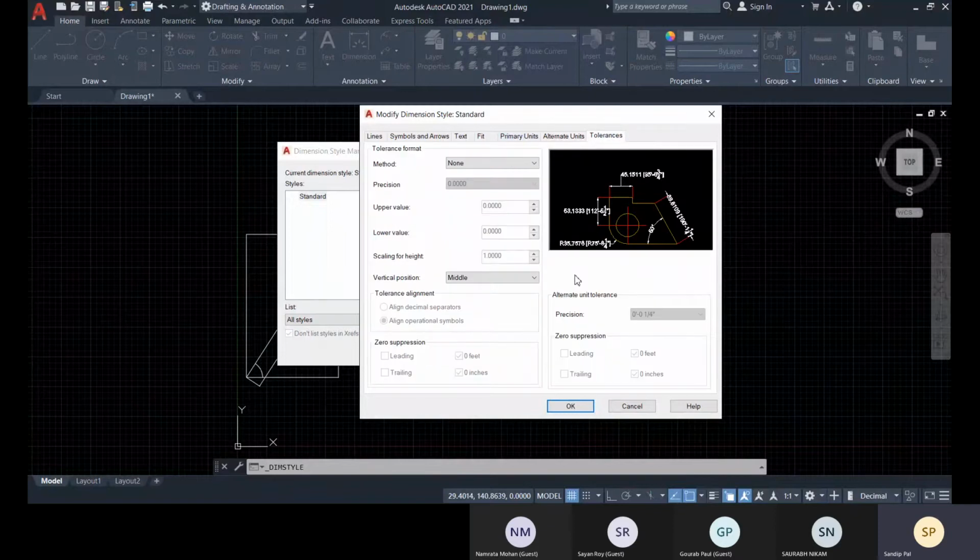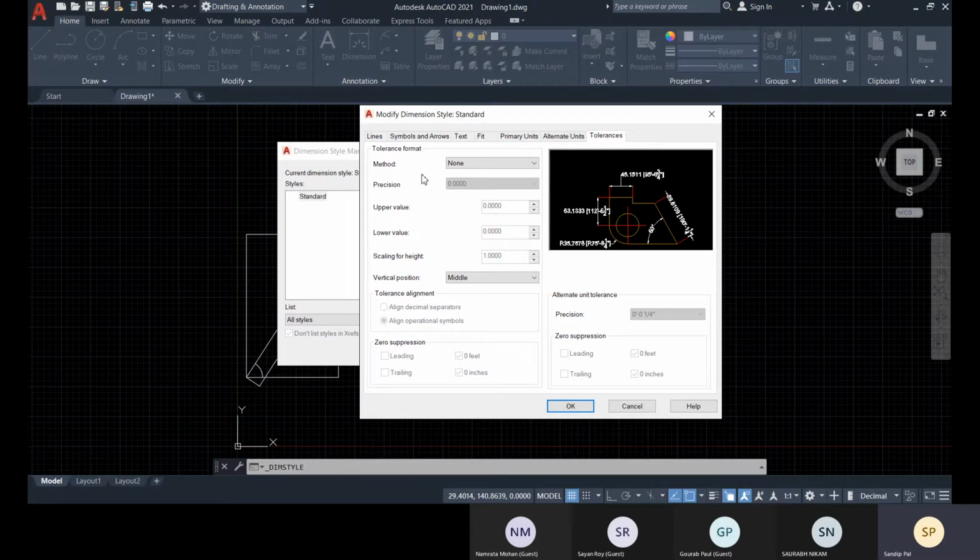And tolerance, if you are working with any tolerance, if it is needed, how much can be tolerated when you are manufacturing, this can be helpful for your precast related stuff.